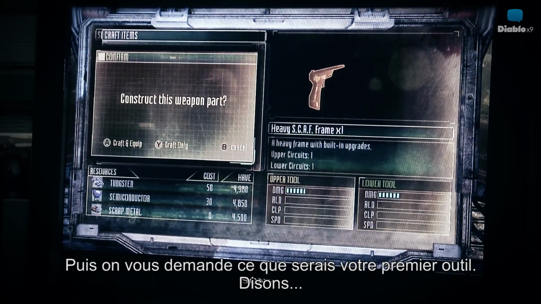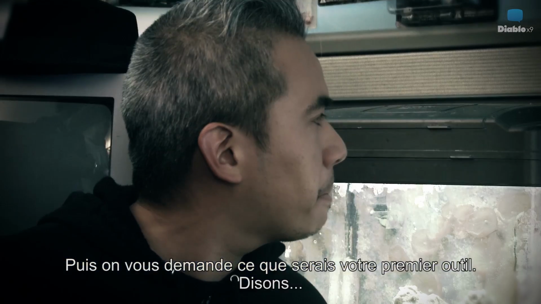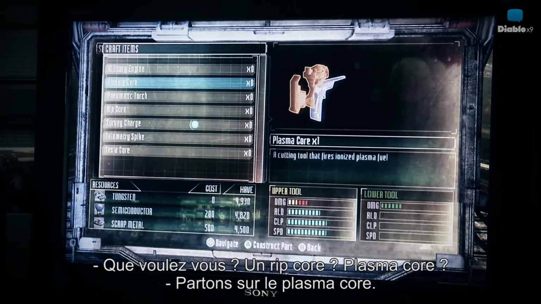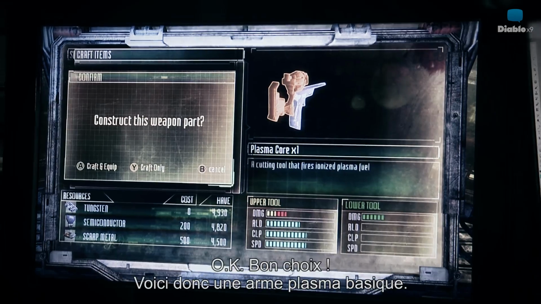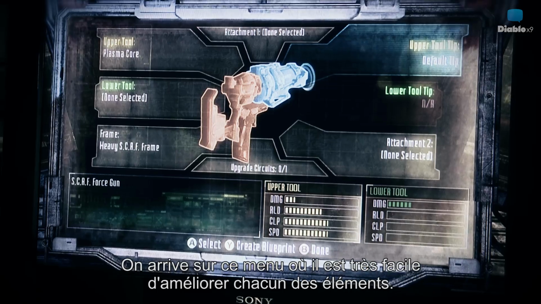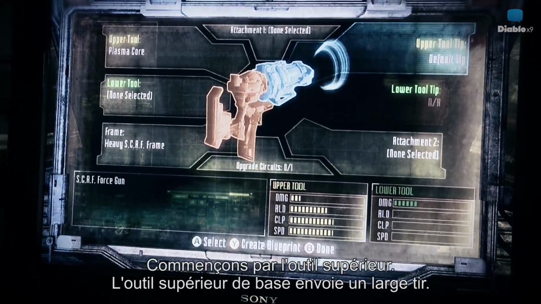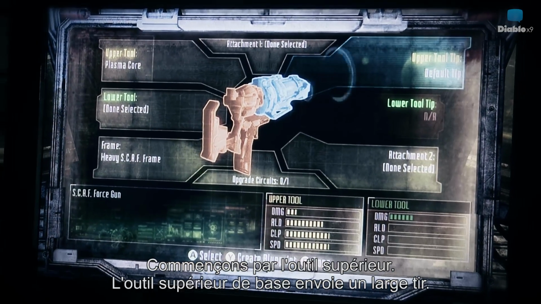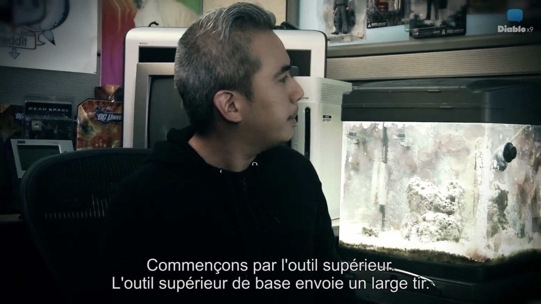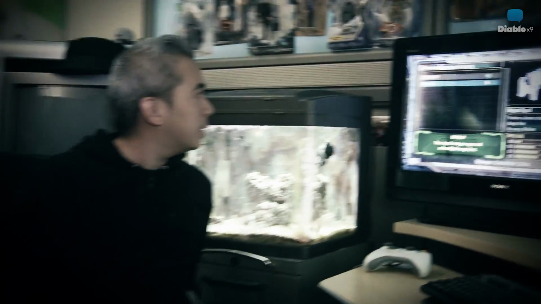Now it's asking you what your primary tool would be. So let's say we want to give it, would you want a rip core, plasma core? Oh, I'll go for the plasma core. Okay, good choice. So now we've got a basic plasma weapon, right? And it takes us to this radial menu, which makes it very easy to upgrade every part now. So let's say we started with the upper tool tip. The basic one it comes with is this guy, which gives it a wide range shot. And then you can create new ones.